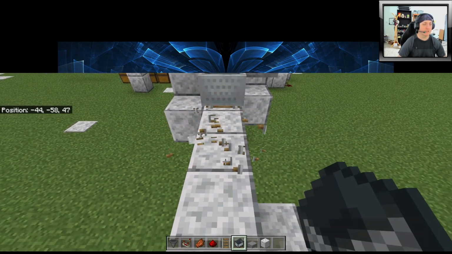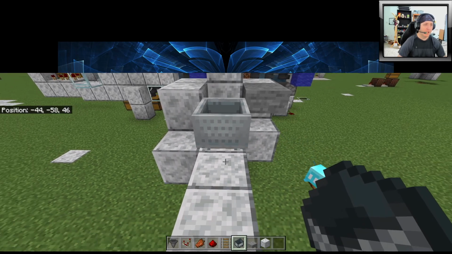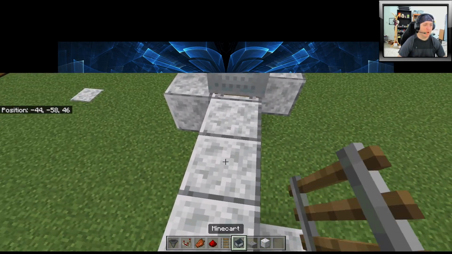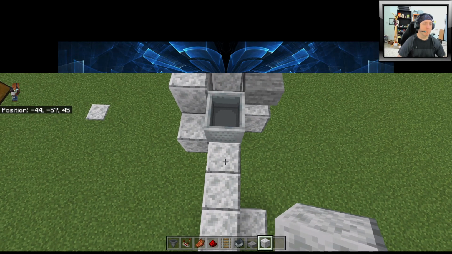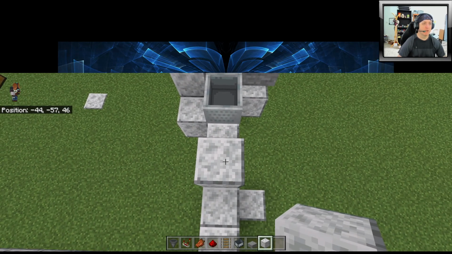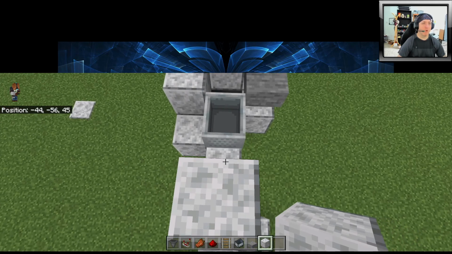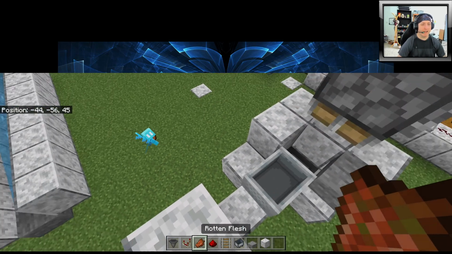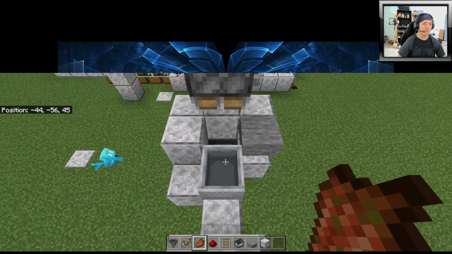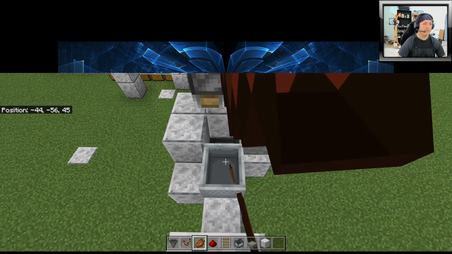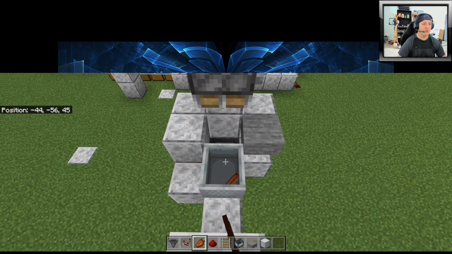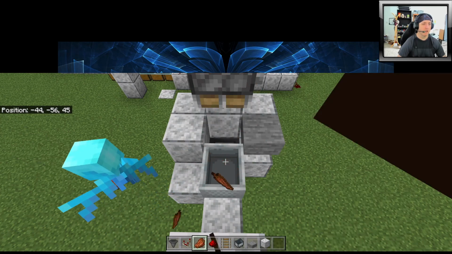Let's try that, actually. All right. You've got your one rail. You've got a hopper. You're going to want to go above your minecart. I recommend going back one, and you're going to want to go up probably 2 blocks. Our guy here, he's holding some zombie flesh, so you just start throwing your zombie flesh at the minecart. He's going to keep bringing it back and throwing it to you. You just keep tossing it back in the minecart.